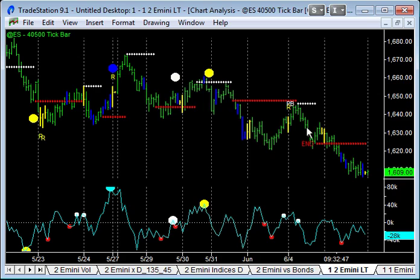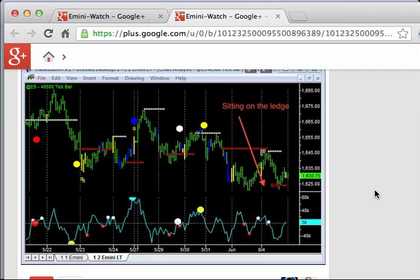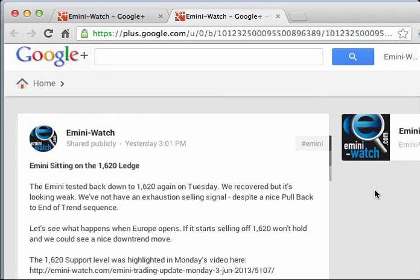Now, while I'm on this chart, I had a good day's trading Monday, so I didn't trade Tuesday. Sometimes I trip myself up after a good day, so I decided not to trade Tuesday. So I didn't put out a video on Tuesday, but when I saw this pattern, I did want to put something out, so I put it out on Google+. In retrospect, I got up this morning thinking, why didn't I tweet about this? I don't know what you think about social networks. It's not particularly the Emini-Watch crowd's thing, but I must admit the interface on Google Plus is really slick. It's very nice and so easy to put anything up.